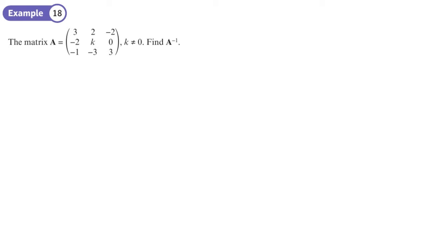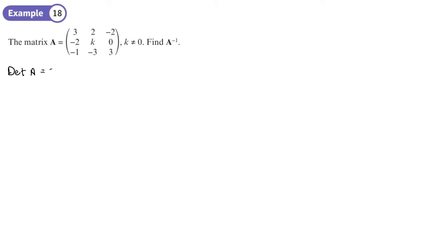Okay, so on this question here, we're asked to find the inverse of a 3 by 3 matrix, but notice that we have this element here, which isn't a number, it's just given as k. So our answer is probably going to be given in terms of k, but we do exactly the same steps. So step number 1, we want to find the determinant of this matrix.